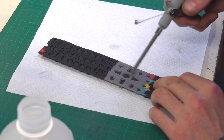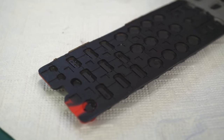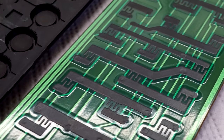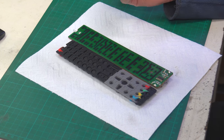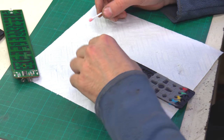Also repeat the step with compressed air. You can see how the alcohol evaporates when we blow it. Now we have a really nice clean surface on the button pads and circuit. You remember that, right? So we can assemble the remote now and it would probably work, but I will do one more step before assembling.